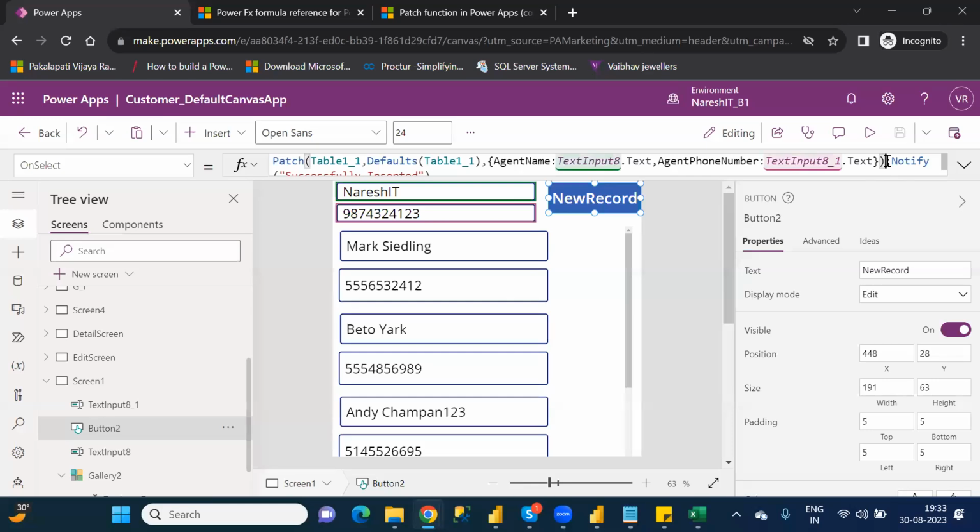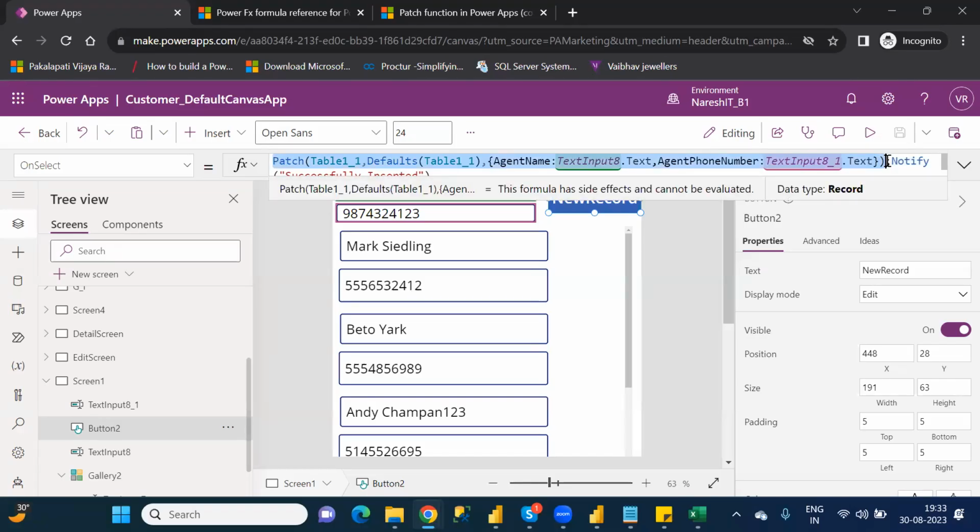Okay. Suppose, for example, the record is inserted. We don't know whether the record is inserted or not. So that's the reason I'm taking a Notify function here. After executing the patch function, the Notify function will be executed.